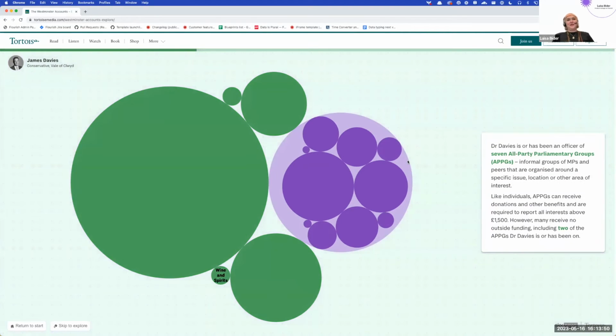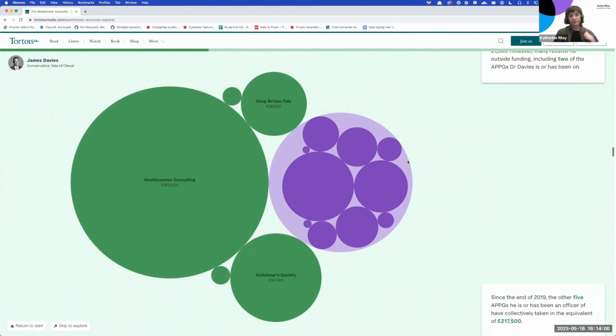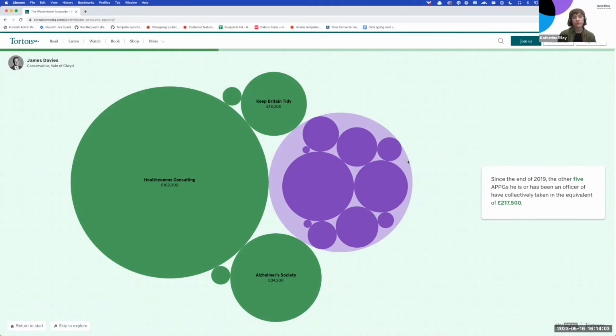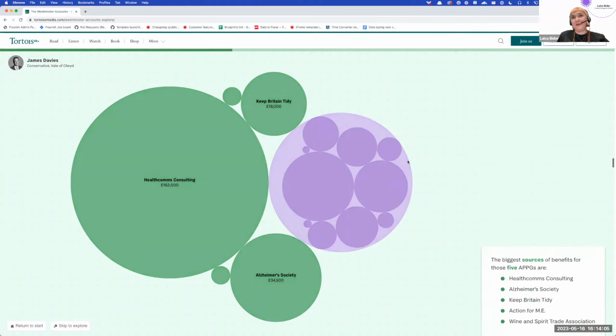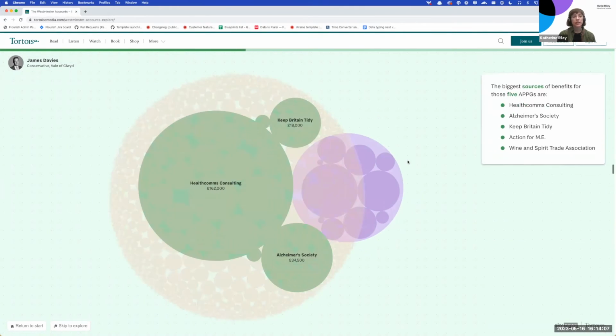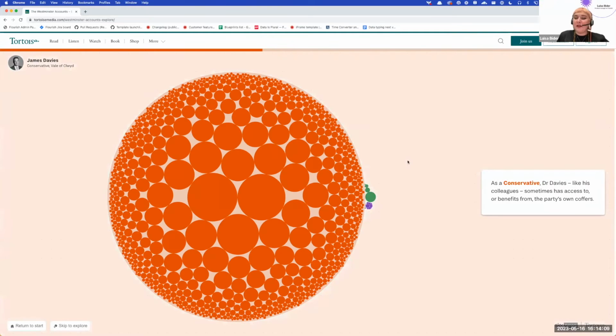Nice. Yeah. So we're being taken through this story, and we're seeing all the donations that he received, and this has been done for each and every MP specifically. So that's a lot of data. It is. But I believe you linked it up via Google Sheet, isn't that right?